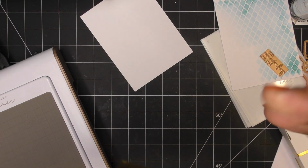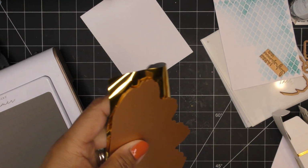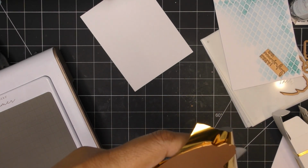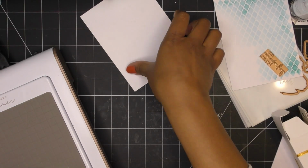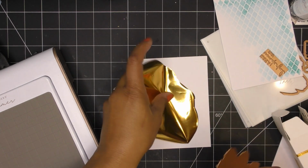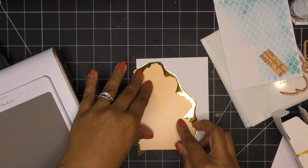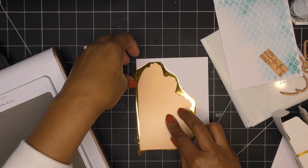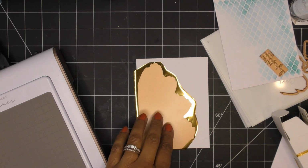And with this guy, I'm just going to try and line it up here. I always play with it on the side that shows the color, because on the back side is where the color actually is. So if you scratch it, it's going to get scratched and that little part will be missing. So I always try to line it up while it's up here like this. Okay, and since we're going to cut this away, it's not the biggest deal, but I'm just going to pop this here, of course, putting our gold as much as we can. And I've shown in the past how you can hinge that so you know you're in the right spot. I'm just kind of eyeballing it at this point. And I will tape it.